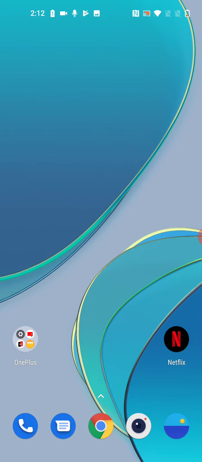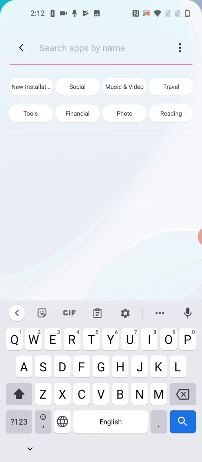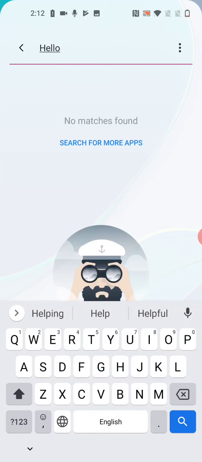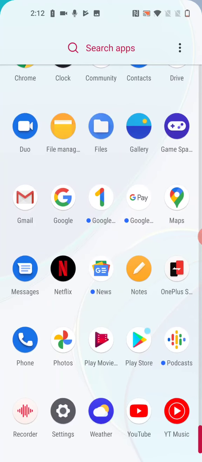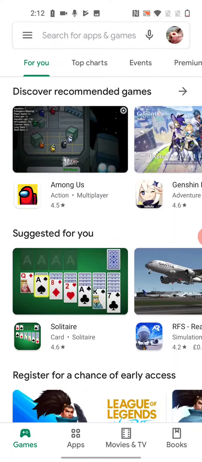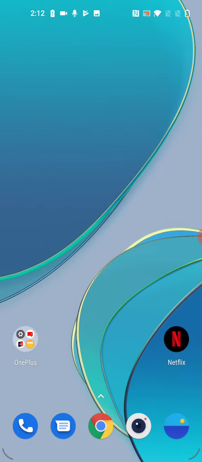You've got messages. I mean, obviously you've got the Google keyboard. You can change that if you wish. I like the Google keyboard because I can drag across my finger, and I've just got used to doing that. But you can change the keyboard if you wish. You've got an alarm clock, you've got calendar, you've got Drive that's tied in with Google, everything you would expect on here. And of course, because this is an Android handset, you've got the Google Play Store, and there's full access into that, and you can download millions of applications.